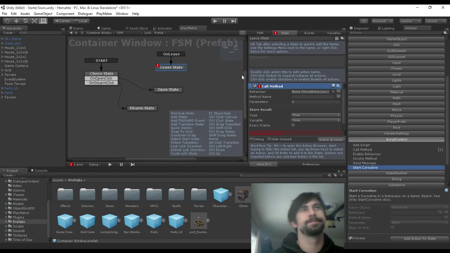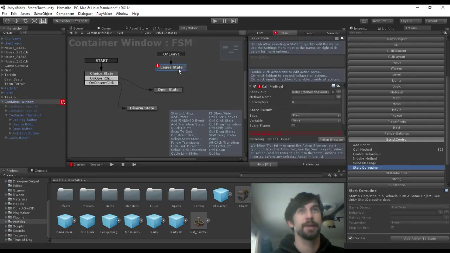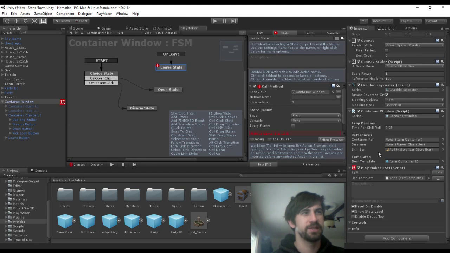So as much as I hate doing this, I'm going to drag it into the scene, make the change, and then drag it back. On our own mono behavior, actually, I think I have to drag the specific mono behavior in. So grab our container Windows script.